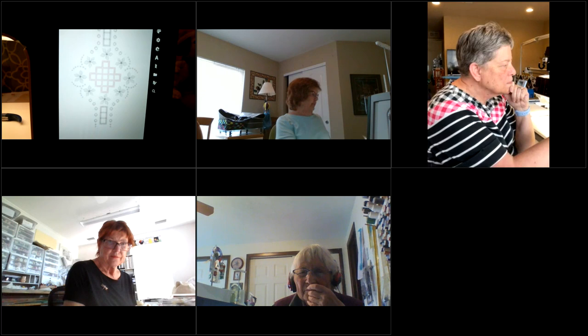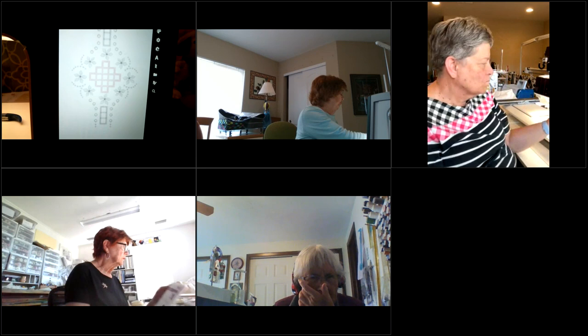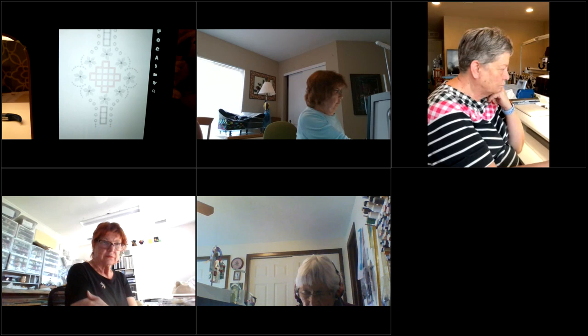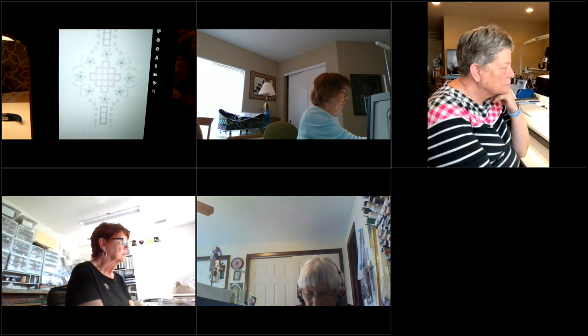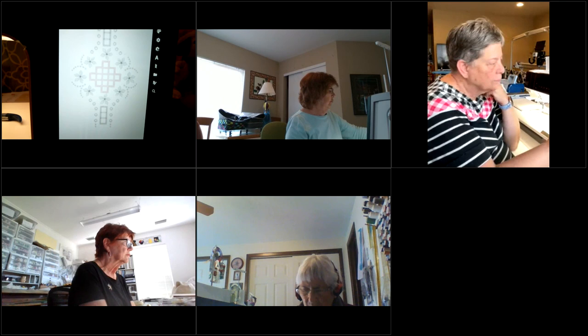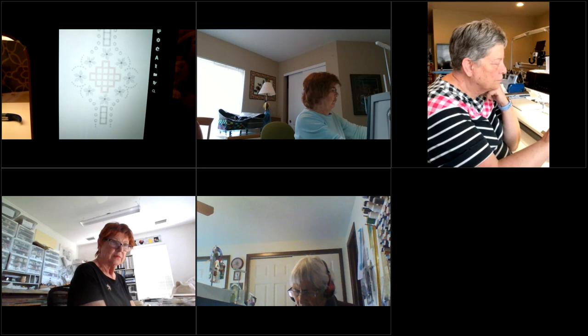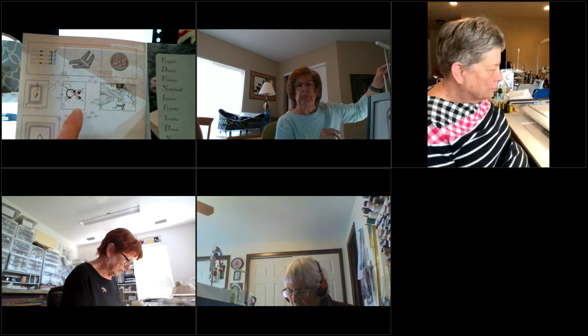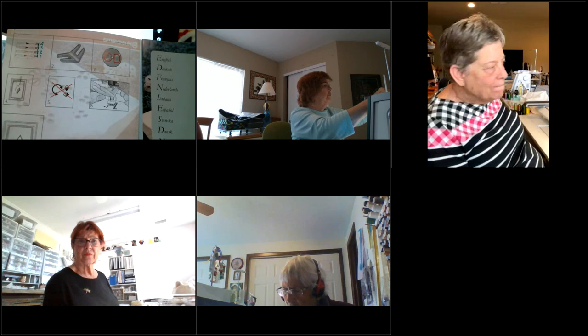Well, in looking at the symbols, let me find my piece of paper here. It's in my book. I think it's more the rotation and the mirroring that is the problem rather than the resizing, Mary. Oh, I know where it was. It's in this little needle kit booklet. What they show in here is rotation and mirroring. So when I said resize, I was misinforming you. I'm sorry.